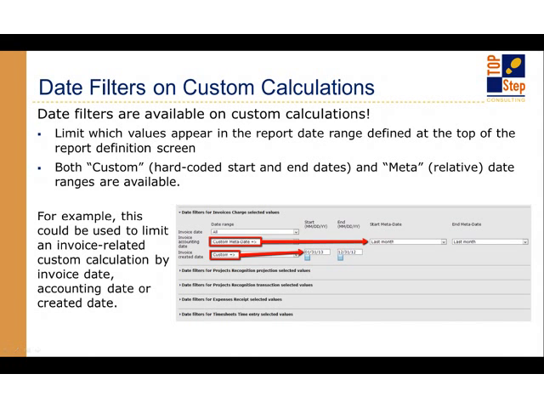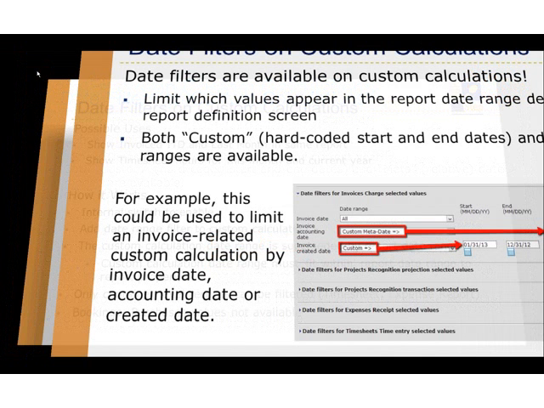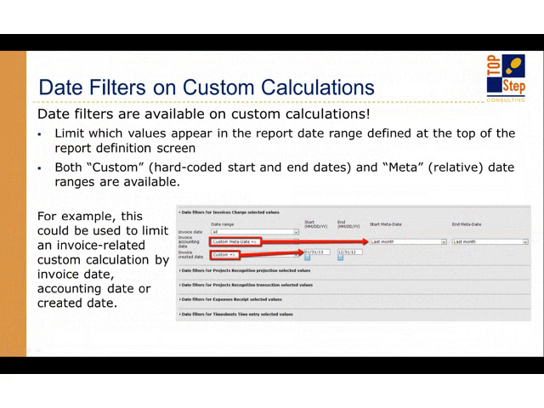The brand new feature that Casey mentioned that just came out a few weeks ago, if you can go back a slide, was the way that you define those date ranges. See where it says start metadate and end metadate in the screenshot? That's the new thing. Previously, if you wanted to define a date range, you had to pick an actual calendar date, like you see below under invoice created date. Now you've got more flexibility to not be stuck with calendar dates. You can use metadate, so as time goes by, you'll be reporting on the right period. That's also available in the reports module, by the way, not just custom calculations. Okay, let's go to the next slide.